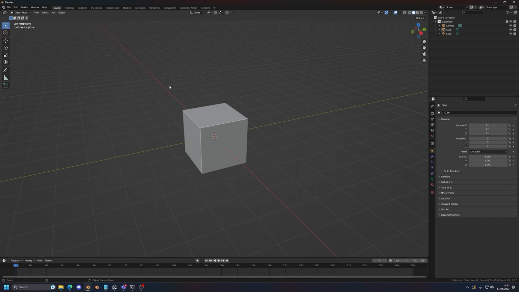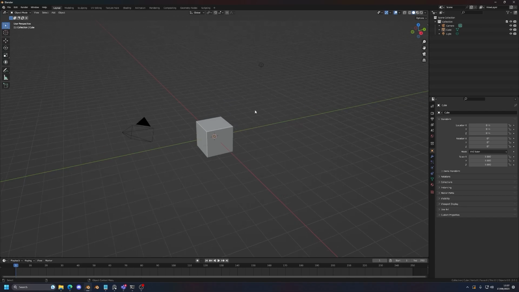Okay. To start with, I'm just going to go over the different windows that we have available within Blender. This big viewport here, this is the 3D workspace. All of my making is going to be done in this area here. On the right-hand side, at the top right, we've got our outliner. Currently you can see I've got a camera, a cube, and a light, which is what you will start with by default.